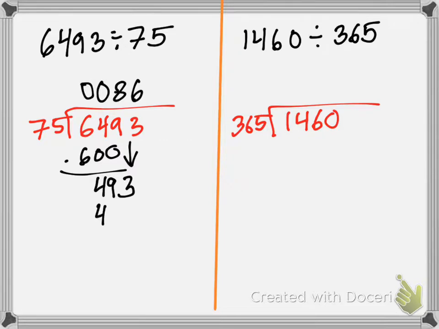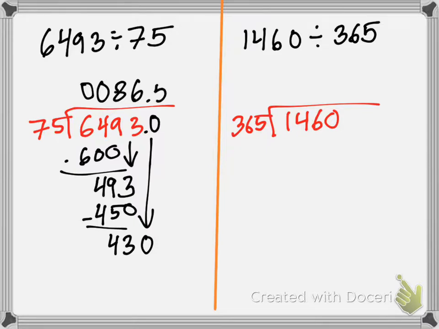I find out that's 450. I subtract and I get 43. Now I made my 0, I had to put a decimal. 430. Hey, we already know that it's 450 for 6, so it can't be that much. So we know that it has to be 5. And that would give us 375. We subtract, we get 55.